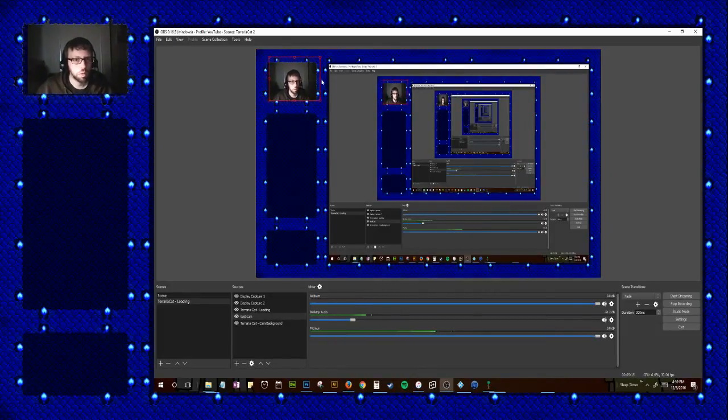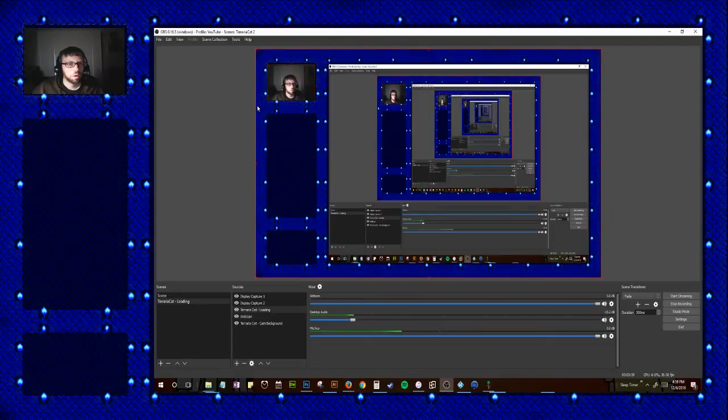Now that we got our cam background in there, it won't matter as much. And put that right in there about. Maybe extend this a little bit so it's not as far away from the edge. Extend that a bit. And that looks alright.